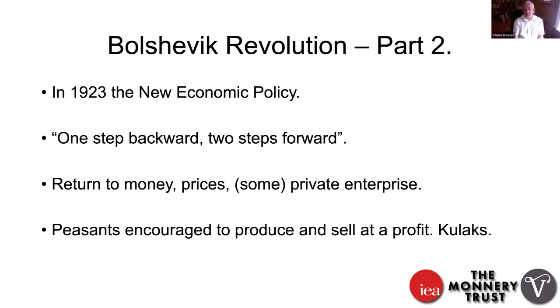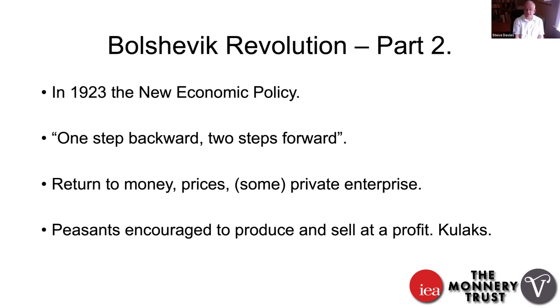So in 1923, the Bolsheviks pulled back and they introduced the new economic policy. This is often associated with a slogan that Lenin had actually come up with in 1904, one step backward, two steps forward. The idea is that you have to take a step backwards in order to then advance further, take two steps forward.